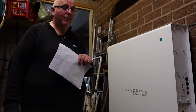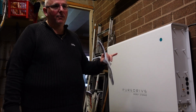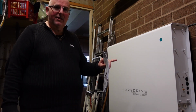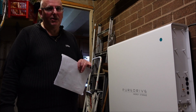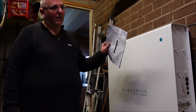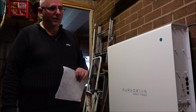This is what I found when I started looking at batteries. This is 10 kilowatts, so I've got probably 6 kilowatts usable, which for me and the missus and the dog is more than enough overnight. We don't have an electric shower, we have a gas heating system, so the oven will take a draw. But that's the other thing, these output electricity and they'll use the mains electricity. So if you've got things like showers on, which are very high usage, then the battery will just supplement the grid. So it will help reduce, but you'll never ever get your money back for the battery. Solar panels, yeah, between 7 and 12 years, depending on where you live, how much sun you get over the time, and obviously how much you spent in the first place.